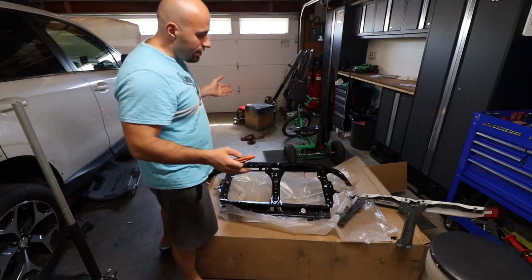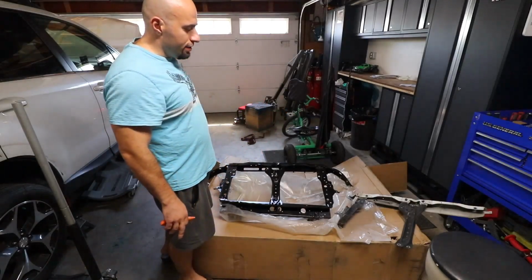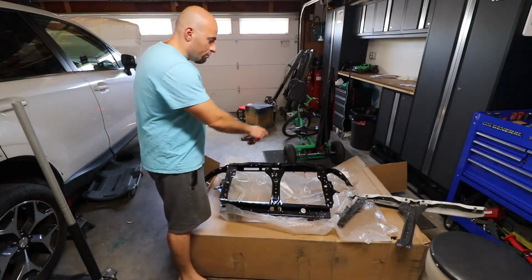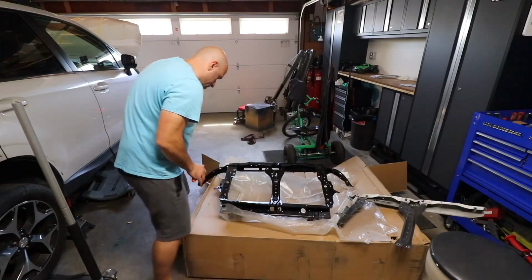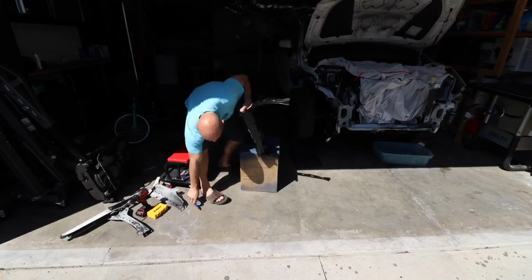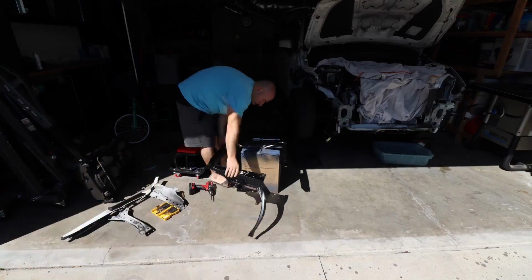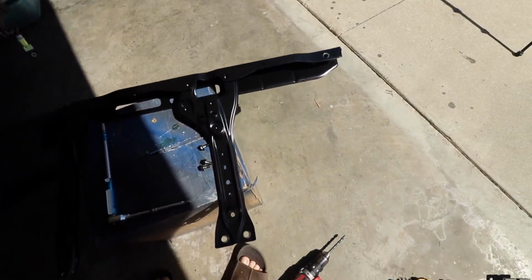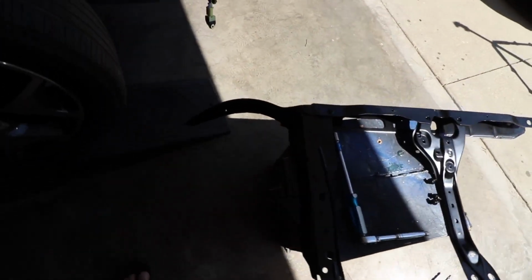So next step is figuring out how we want to section this off so that it fits exactly snugly into what we have on the car. So we'd have to probably remove that arm and remove this section, and I think we should be good. So as you can see, we got the driver's side section removed because we're not going to need that part. And this is ready to be installed.